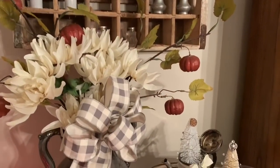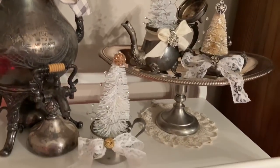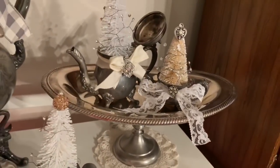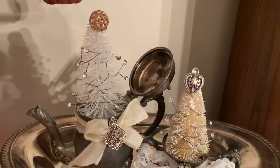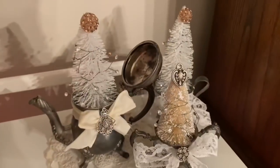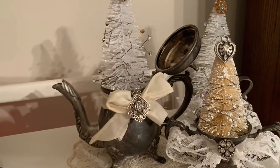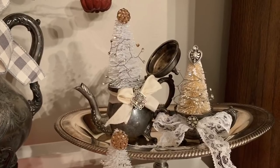After I found all of my embellishments I took my floral foam and jammed it into my husband's baby cup. I knew the cup was a little too deep for how I wanted the bottle brush tree to look, so I decided to put some foam in there, jammed it in, cut off the top, and trimmed it a little more. Once I got it to the right height, I checked how the bottle brush trees fit in the other two pieces - the little sugar bowl didn't need any floral foam, but for the teapot I wanted to put the tree up a little higher, so I cut a small cube of floral foam and stuck it down inside. I did wind up hot gluing these down, but again because it's hot glue it's not permanent.